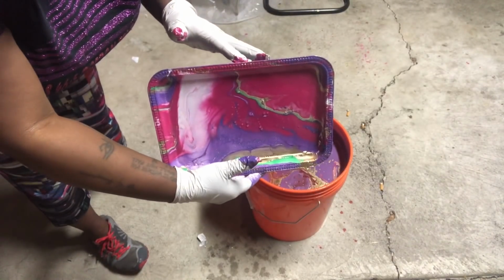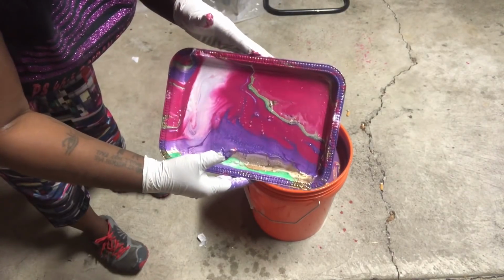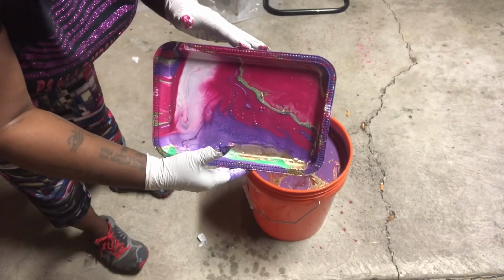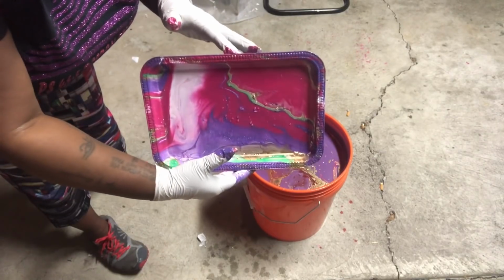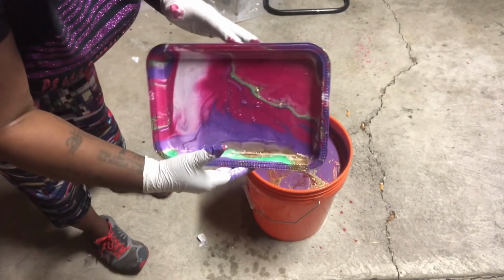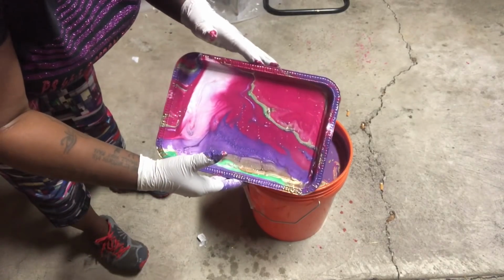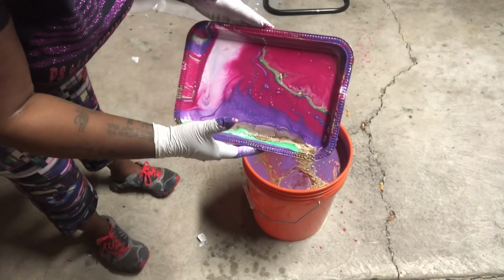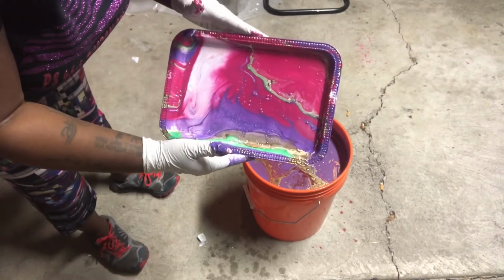If you're gonna do a beauty tray, you can epoxy it as well, or you can put Mod Podge over it if it's going to be a beauty tray. I say that because Mod Podge is water-based, and if somebody is smoking and they drop an ash on it, it's just gonna eat up that Mod Podge. But if they're using it as a beauty tray, may not even get any flames near it. But I like epoxy, makes everything to me last longer than Mod Podge or than not epoxying the tray.